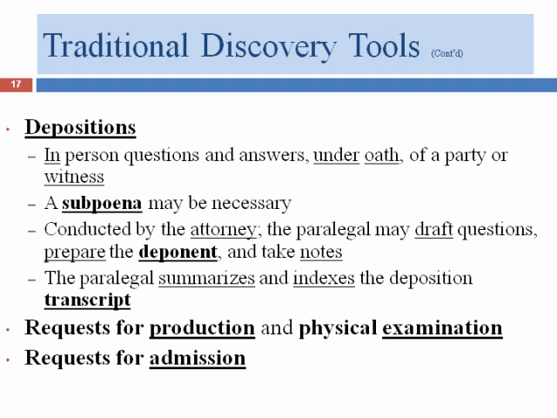The paralegal may prepare the deponent for his or her deposition by explaining the process and going through some practice questions. And, of course, the paralegal may take notes and even suggest to the attorney questions that might be able to ask. Traditionally, the paralegal summarizes and indexes the deposition transcript after it's returned by the court reporter.